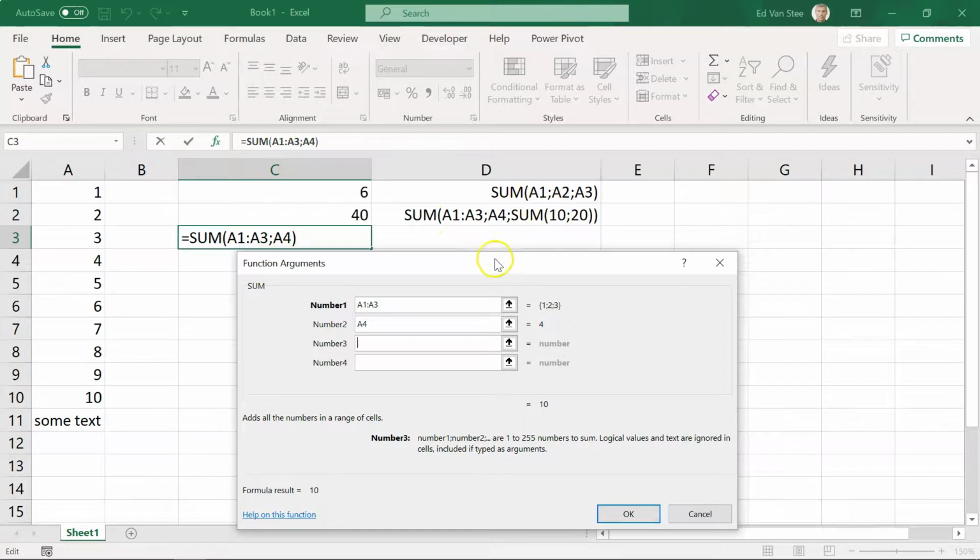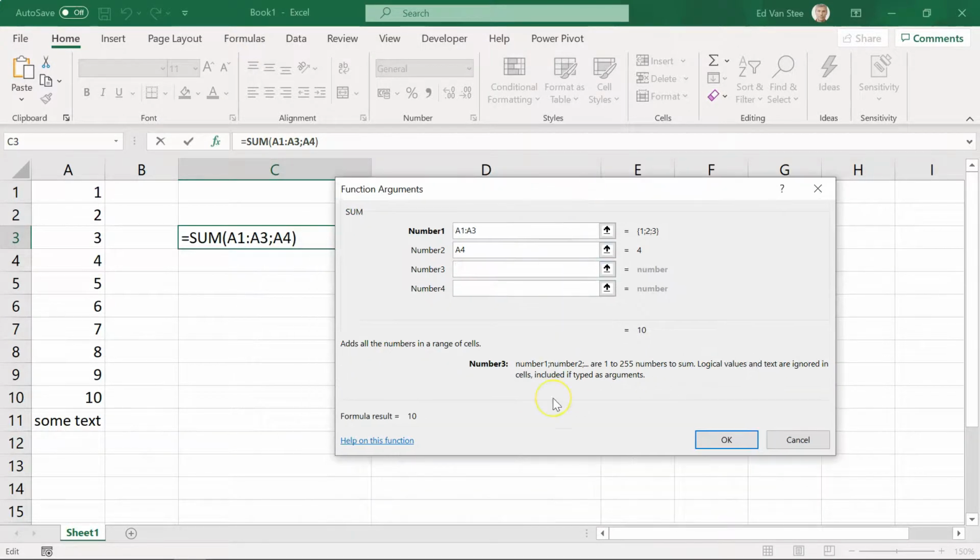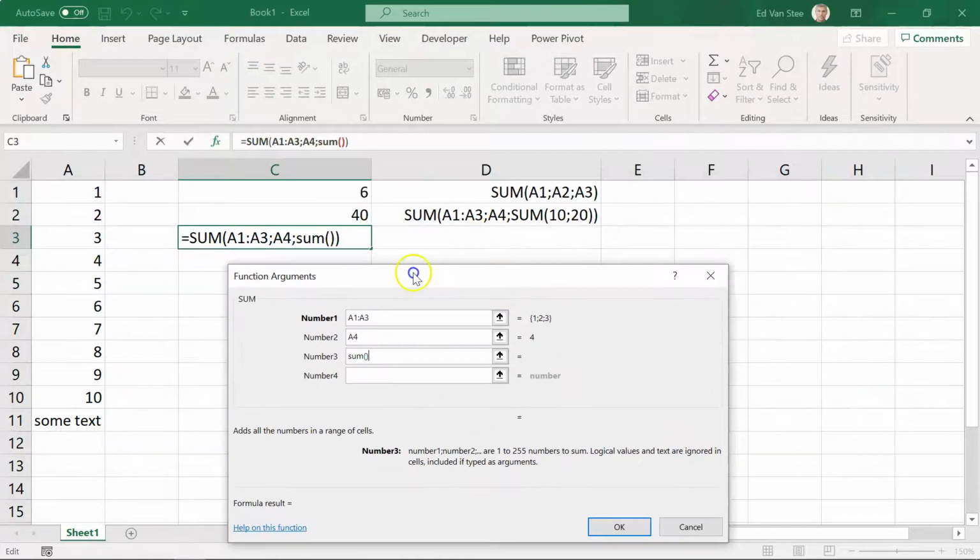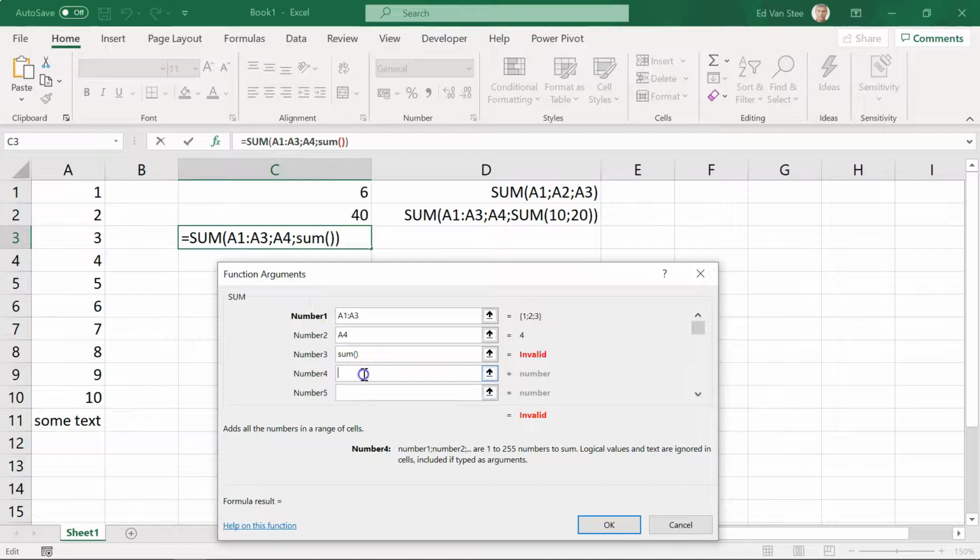I'm going to use again a function in this sum. I just type in sum, and I don't even need to give the closing round brackets. But the moment I do this, I see it appearing here, and I go to the next argument, I see I get an error. An error, why? Because I need to give minimum one argument to the sum function, and it detected that something is missing.